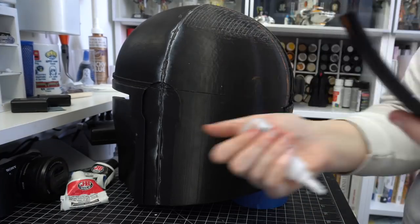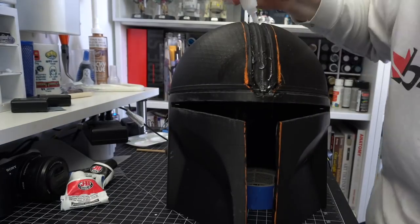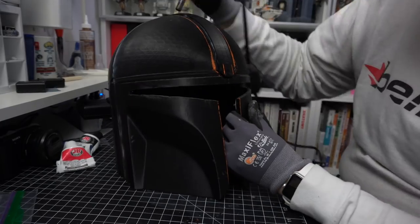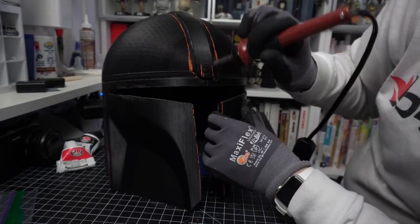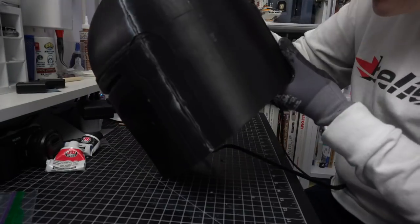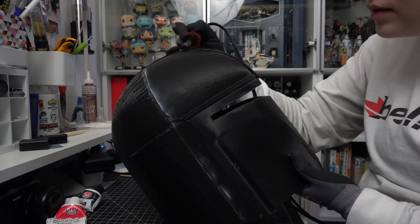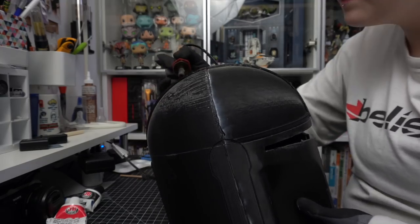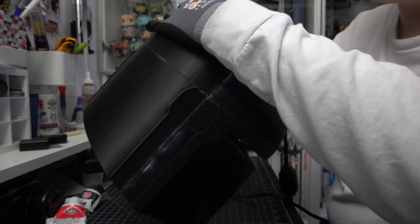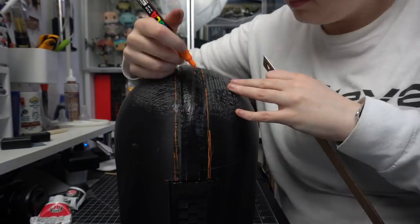Using my trusty hot knife again, I first cut back the panel to get it to the right shape so I could glue in the back panel and fill in that gap to make it look squared off. To create that shape I used the plastic cut off from the front of the helmet — normally I might use Worbla because it's easier to work with a hot knife and, being a heat activated material, it does like to burn and mix with the plastic nicely. Now I'm actually gluing on the upper band, which is in two pieces just for printing ease. I already modified the front band — it had a trapezoid shape on the front, so I burned that down to flatten it. Once the glue had dried, I flattened out the sides, which were a bit too raised, blending them in with the actual helmet better.